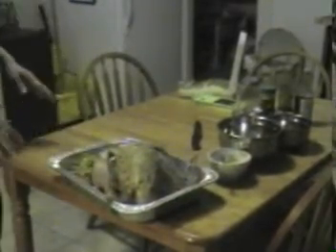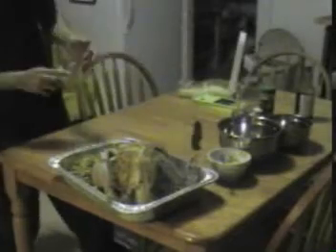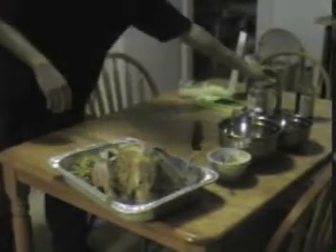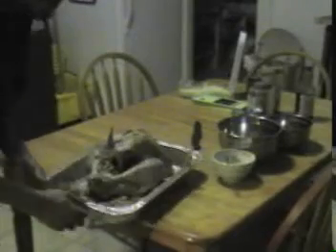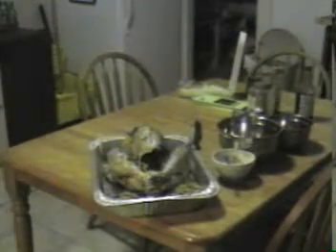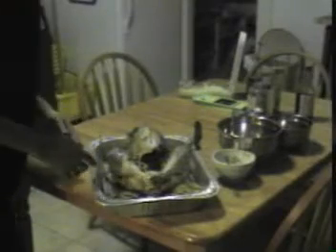This is what we looking at right now for a turkey. I might do a little something else — hit it with another little splash of this right here. I ain't even gonna tell y'all what that is, but if you got good eyes you might can see. We just hit it up like that and let it do what it do. So now at this point this sucker's about to go into the oven. We want this turkey to be kosher, so we just gonna give it a little circumcision. And we in the money — this puppy about ready to go into the oven. The Ghetto Gourmet. Holla.